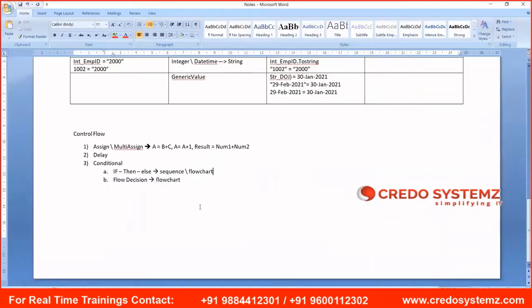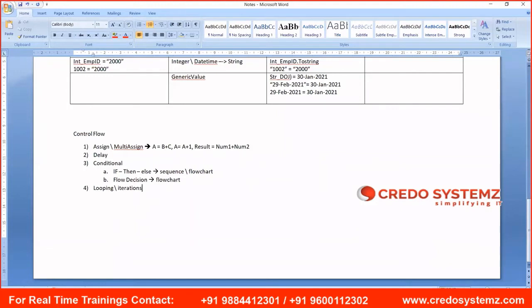So we had the assign, delay, and the conditional statements. Then we have looping operations.